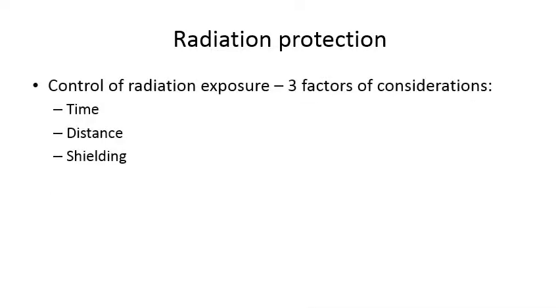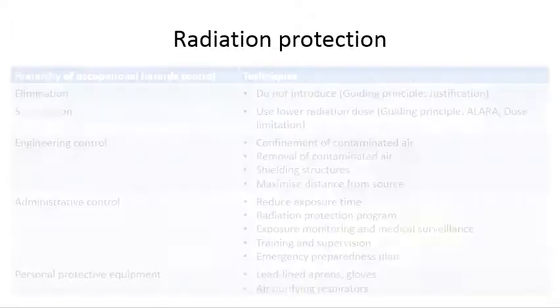To control against the risk of radiation exposure, there are three factors that need to be considered. First, the time of exposure. The shorter the usage or exposure, the lower the risk. Second, distance. The further away the source of radiation is from the body, the lower the risk of exposure. Third, the shielding effect. Shielding equipment or structures protect the body from direct exposure to radiation.